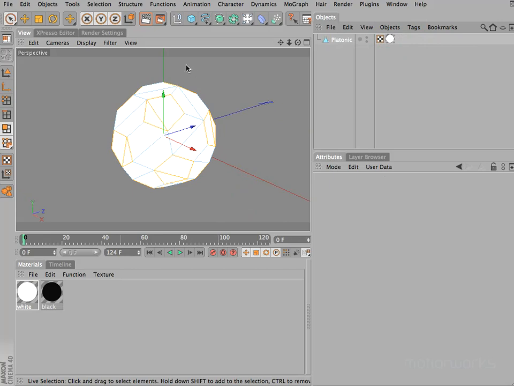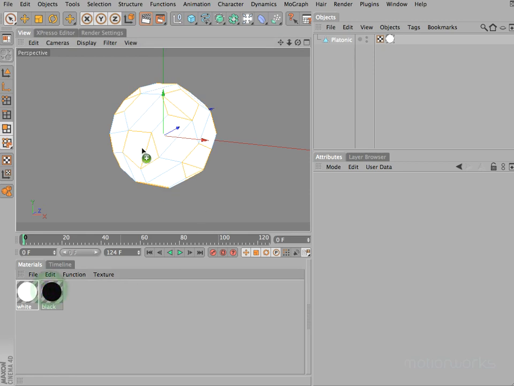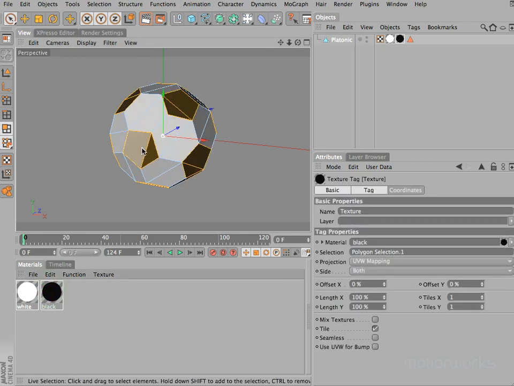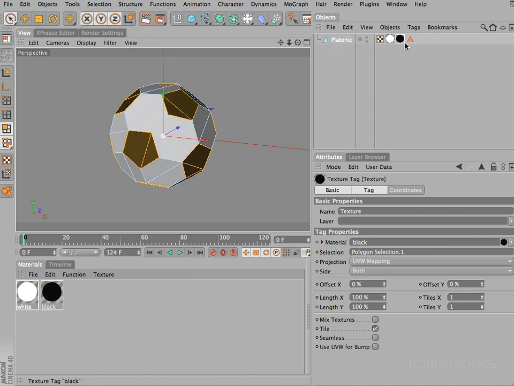If you just selected these polygons and you wanted to add a material just to that selection, there's a quick way of doing that, and what you can do is just drag your material straight onto the actual selected polygons. You can see that here it's created a polygon selection tag for us, and it's added the material and dragged that polygon selection into the selection field. So rather than making the selection, choosing selection, set selection, dragging the material onto the object, dragging the selection tag down, the quick way is just to drag your material straight onto the selected polygons, and it does it all for you.